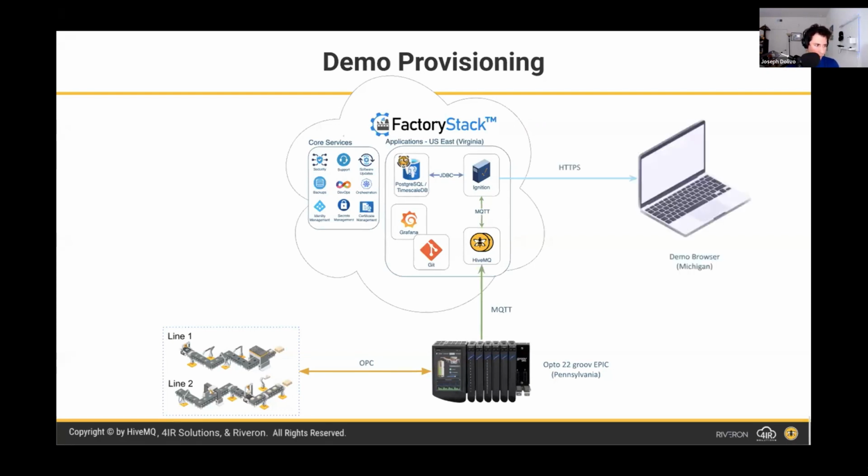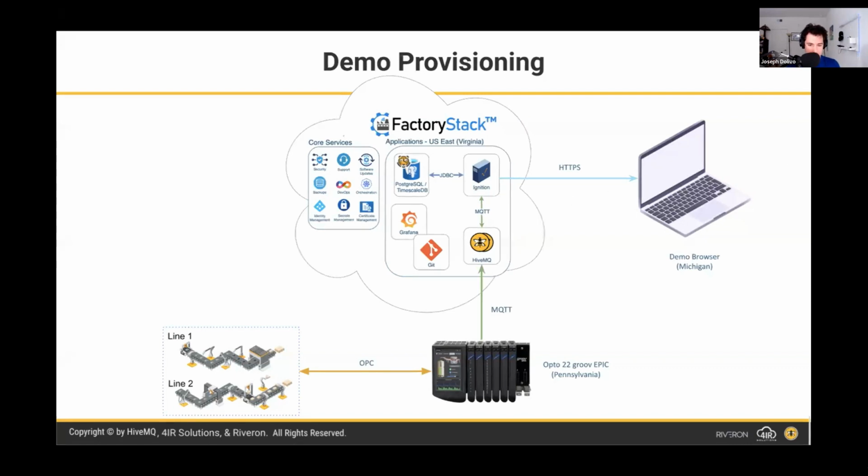With the demo, once this is provisioned, my colleague Remus is going to launch it, and we're going to demonstrate live data coming in and what the dashboard looks like as a result. You'll notice we've highlighted a couple of physical geographies here. This physical device is located in Pennsylvania, sitting next to James. The cloud infrastructure that we're going to provision dynamically is all going to be inside of US East. They've got a data center in Virginia, and then Remus is sitting over in Michigan to launch this. So it really describes the breadth and scale of what we're able to do with the cloud.